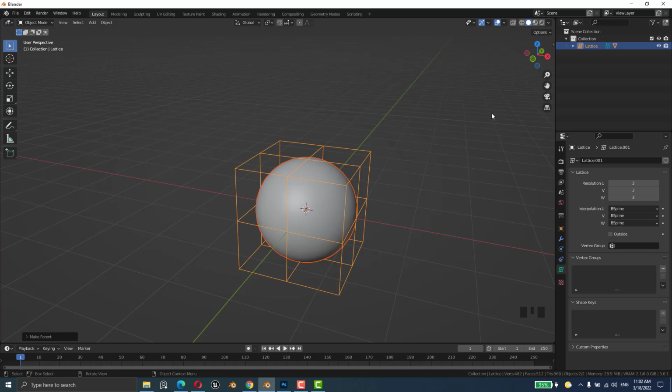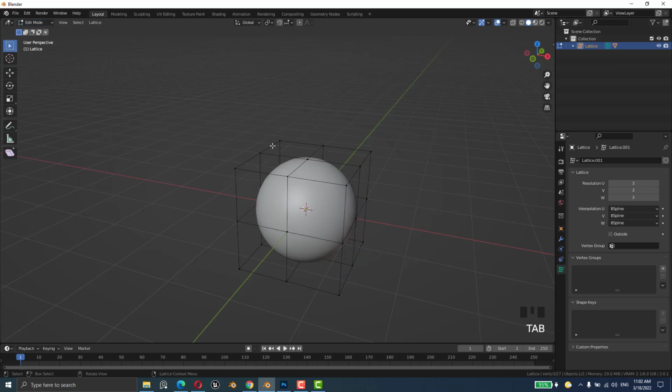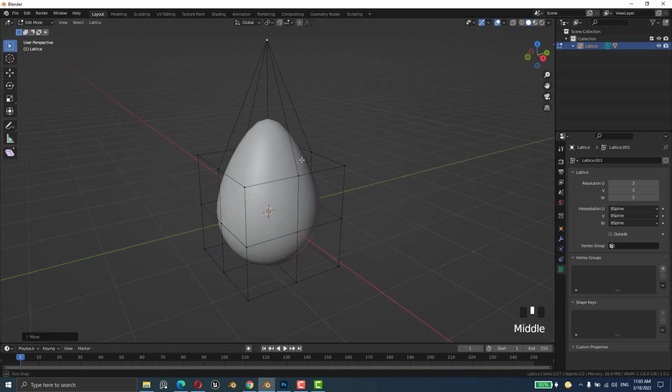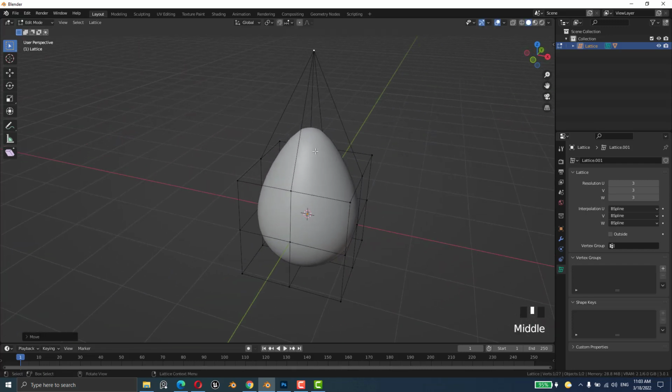Wait a minute. Let's click on this and go to the lattice. Let's tell the father, control the father. We go to edit mode by pressing Tab. I'll select this center and grab with G. I'll tell the father to tell the son to go up in this direction, G, Z. You see? Isn't that cool? The father tells the son to do what he wants.